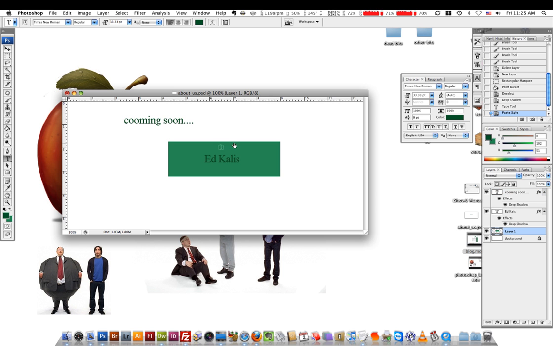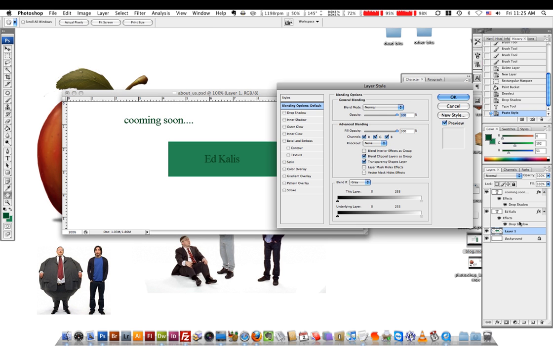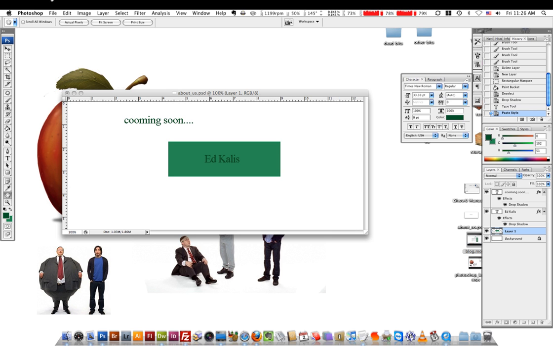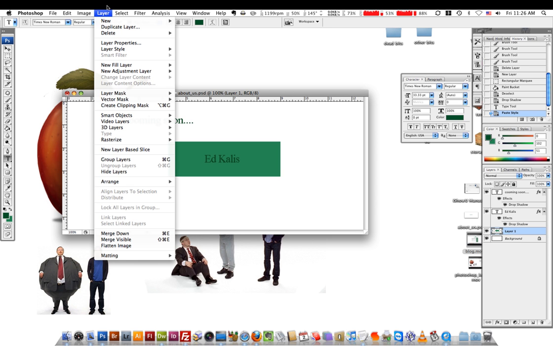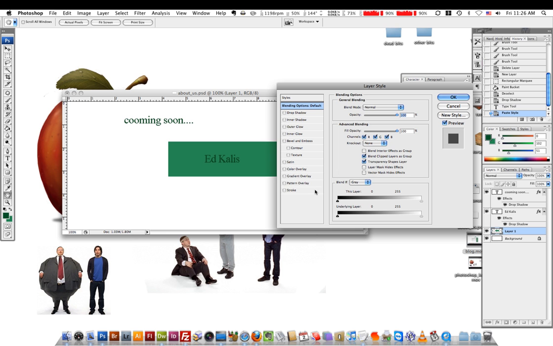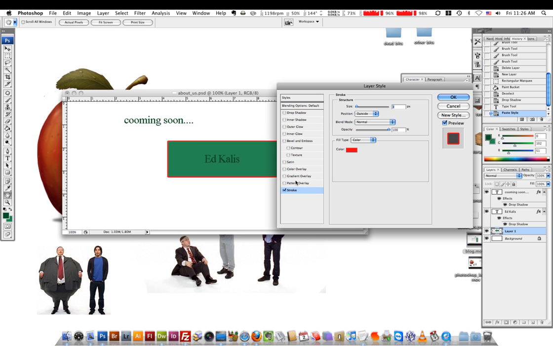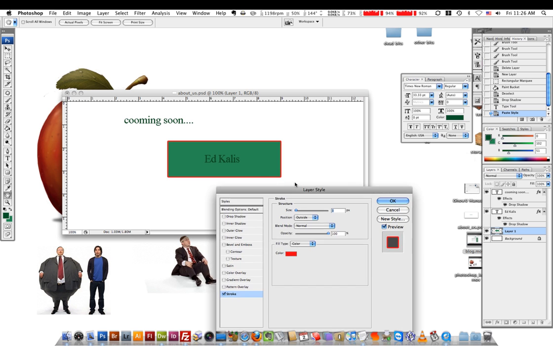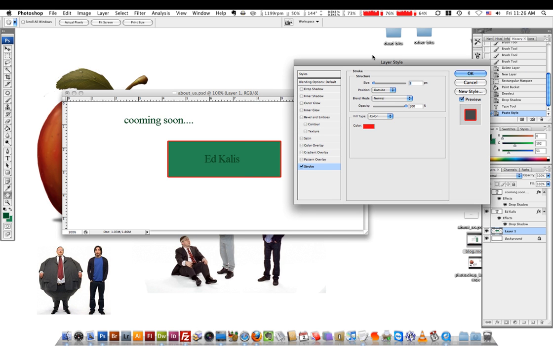Another thing that we can do is we're going to go to this boxed image. Another option in the blending options, like once again we go to layer, make sure we're on the layer we want to be on, layer style, blending options, or if you wanted, what we could do is select stroke. It automatically defaults to a red stroke around the box.